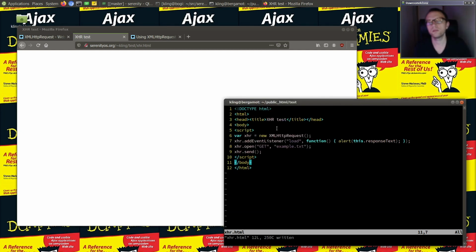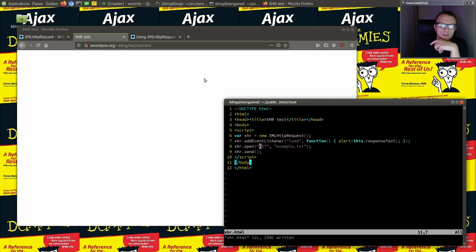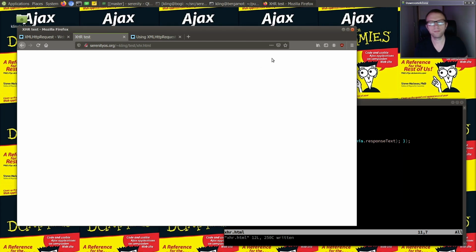So what we want to do is create this constructor and then allow it to create objects of this type, obviously. And then we want them to be event targets so they can have event listeners. This stuff we get for free because we already have event target implemented. And then we want to implement open and send on the XMLHttpRequest object, or XHR for short. So yeah, pretty good plan.